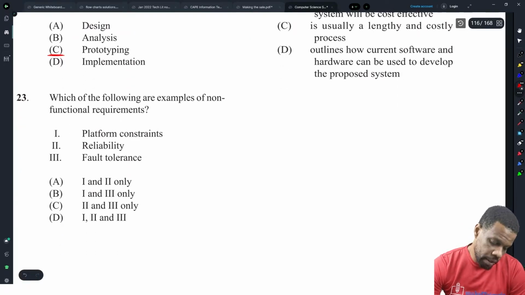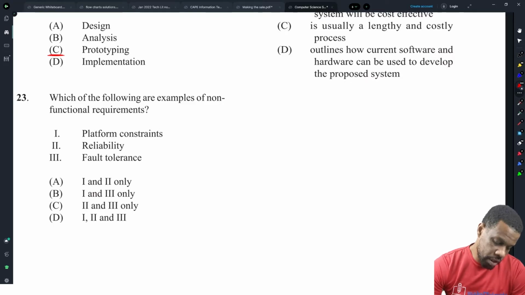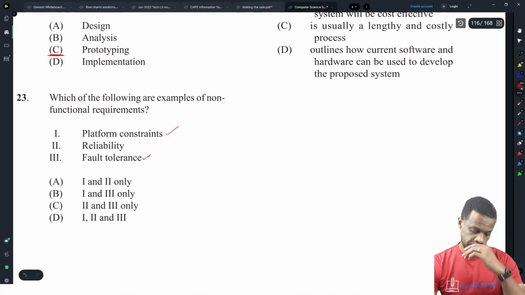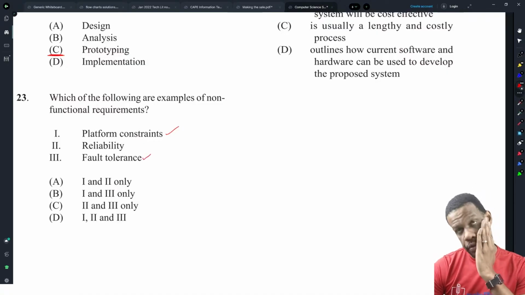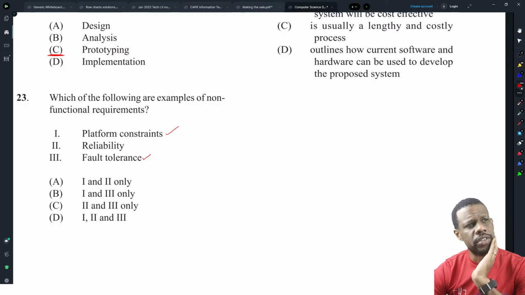Which of the following are examples of non-functional requirements? Platform constraints, true. Reliability, not too sure. Fault tolerance. Is reliability a non-functional requirement? The software must be reliable.